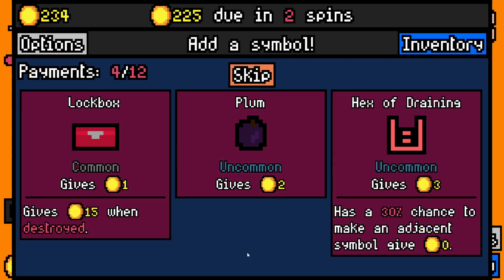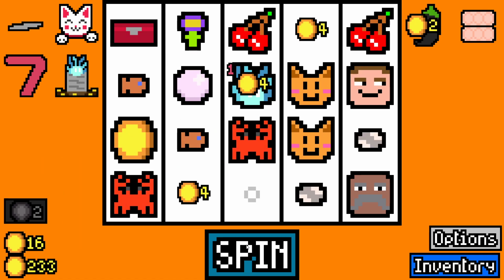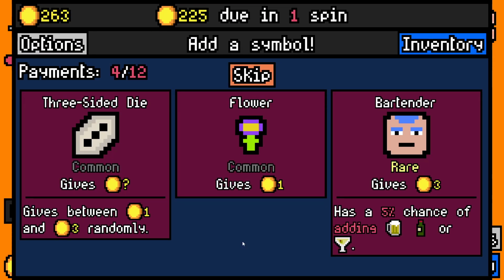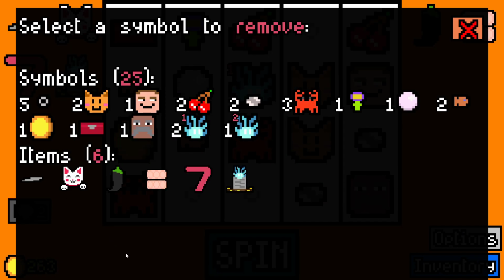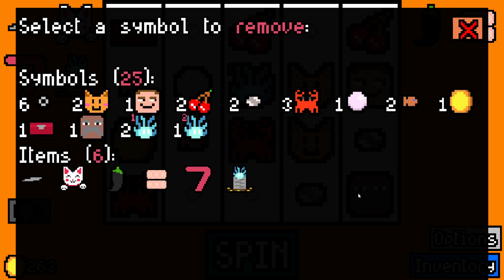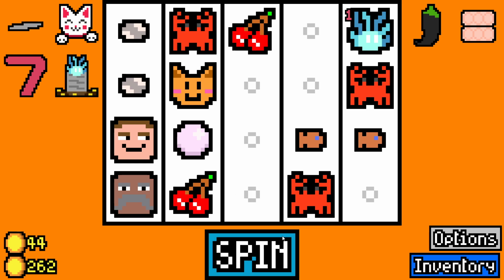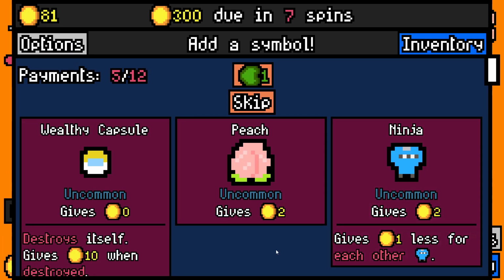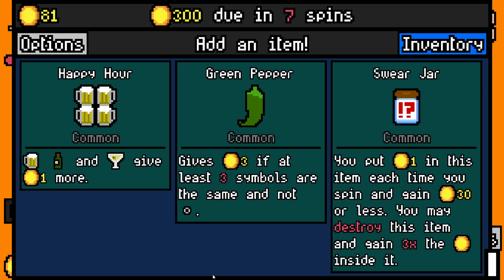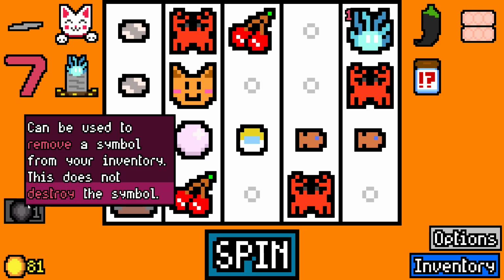I mean, we're definitely going to be good for a little while right now. We have lockpick, and this is early enough for lockbox to definitely be good. Don't know why we would want that stuff. In fact, we are getting to the realm of removing. And we're not going to rock with that stuff. I probably shouldn't have even removed yet, but we just got a good enough round there that I felt like it was worth it. Wealthy capsule, sure. Swear jar, sure. For this early.